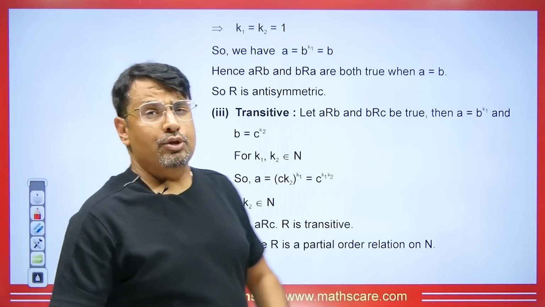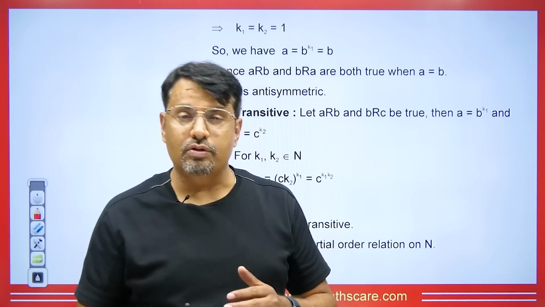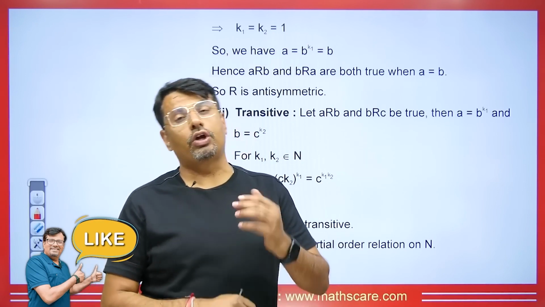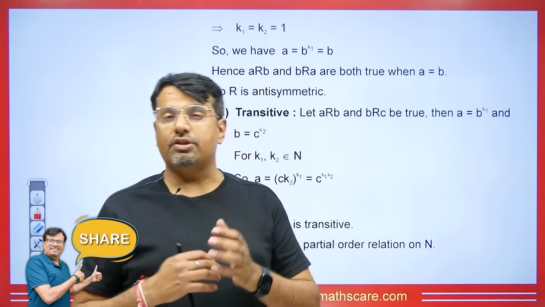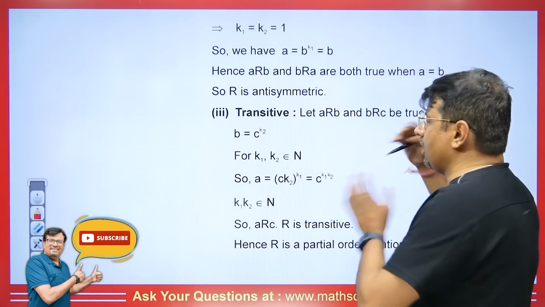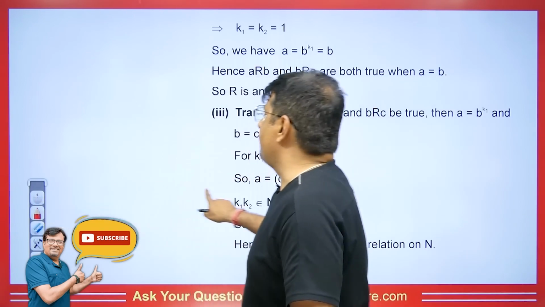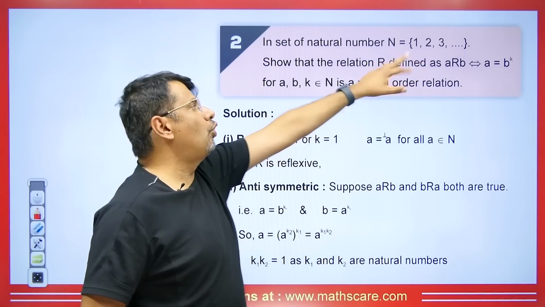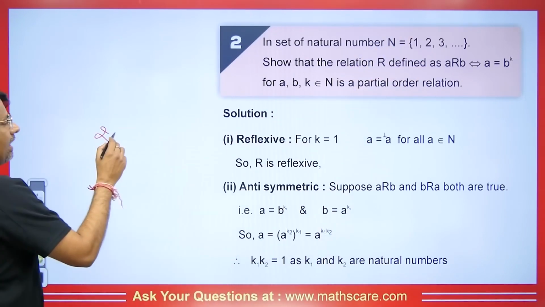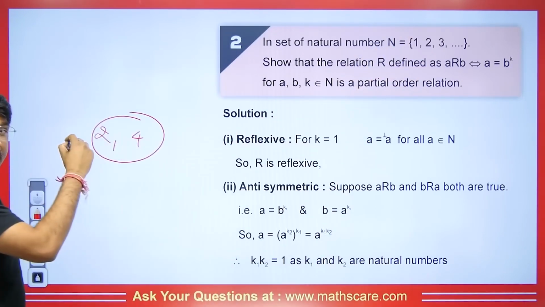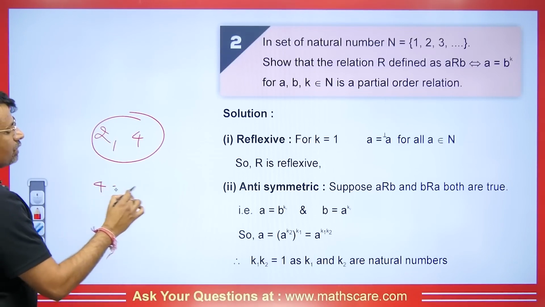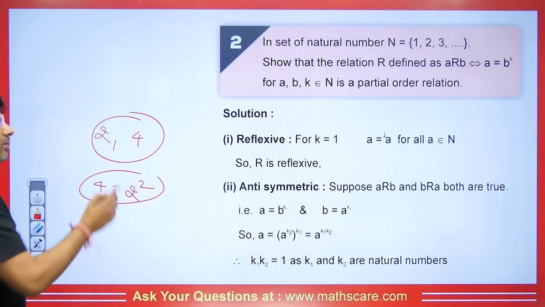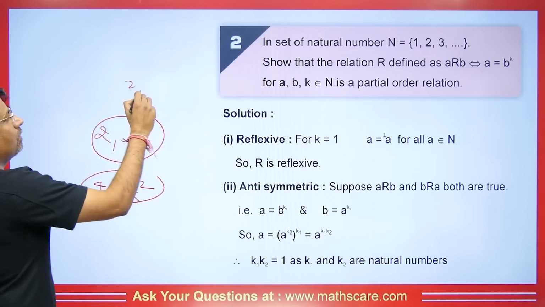Now a question will be raised here. Okay sir, we understand that this is a partial order relation, but can we find out if we have a total order relation? In a total order relation, every natural number element shall be connected or comparable with every natural number element. For example, I take two elements, 2 and 4. We have to check if 2 and 4 are related to each other or not. Now we know that 4 is the square of 2, a power of some natural number, which means that (2, 4) will belong to R, right?